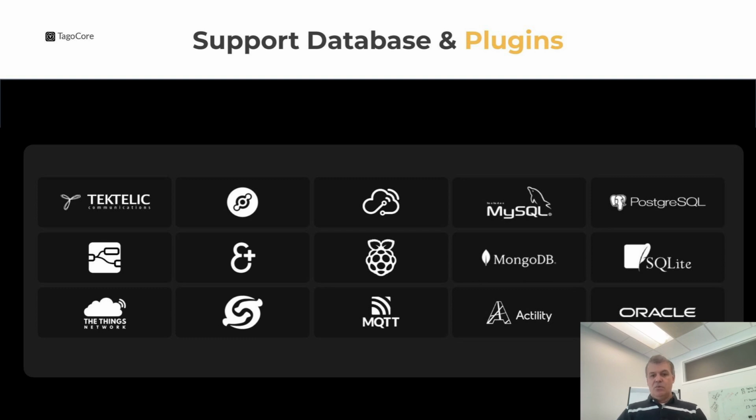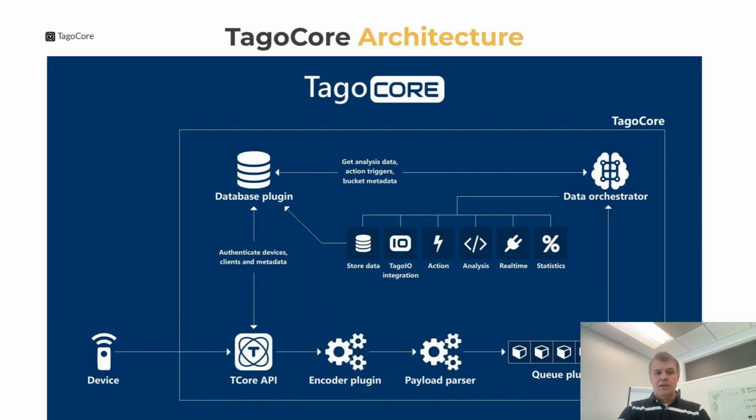For example, if you want a certain type of database, you can use SQLite. If you want Postgres, you can use that as well. MongoDB, you can add the plugin. You can use the connectors for integration with powerful analytics, Node-RED, things like that. That is just a very high level introduction.